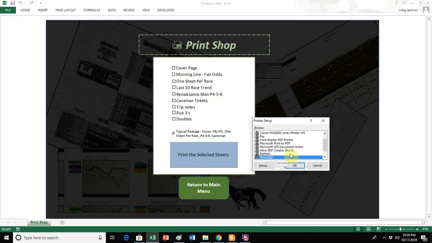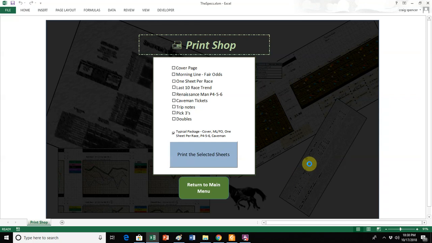It's a pretty decent little tool. It prints to a PDF for you, and you can print later on and append to the back of the prior one. So if you want to use the Brisnet PP generator and print the PDF from there with Primo, you can print your specs and then print your historic traditional past performances to be on the back end. So I'm not saying you have to completely toss out the normal past performance, the traditional past performance handicapping. I'm saying that this will supplement it and will supplement it well.